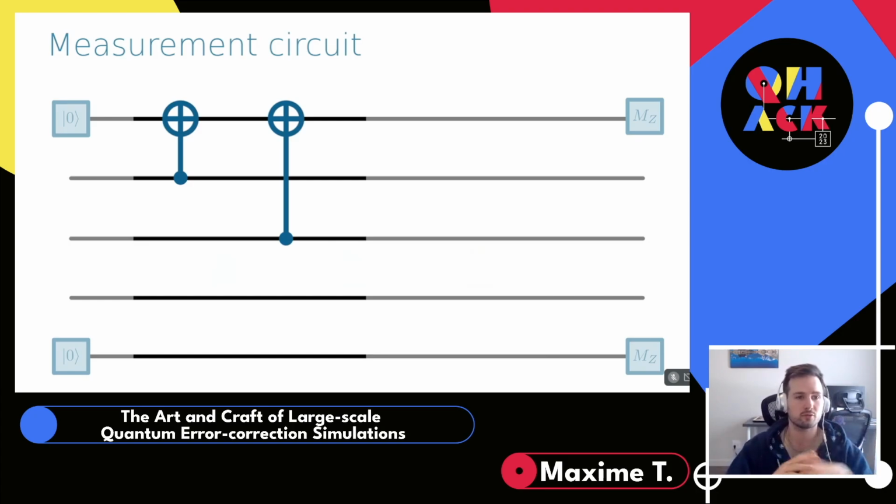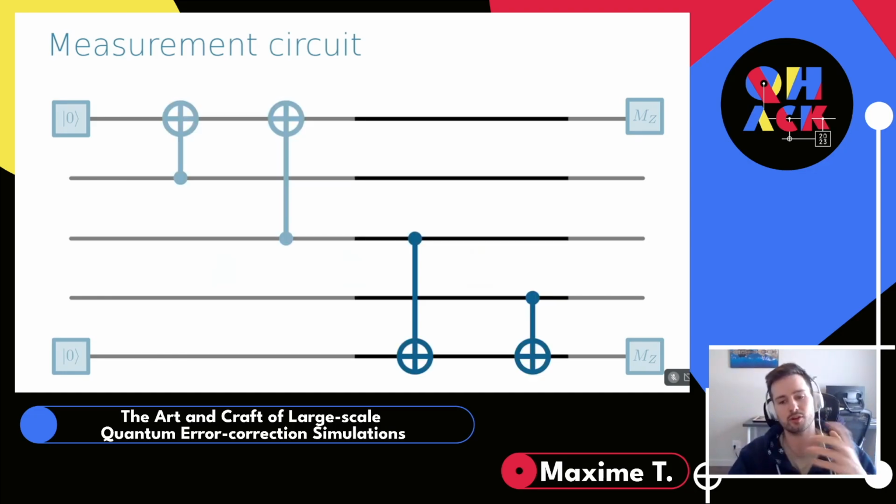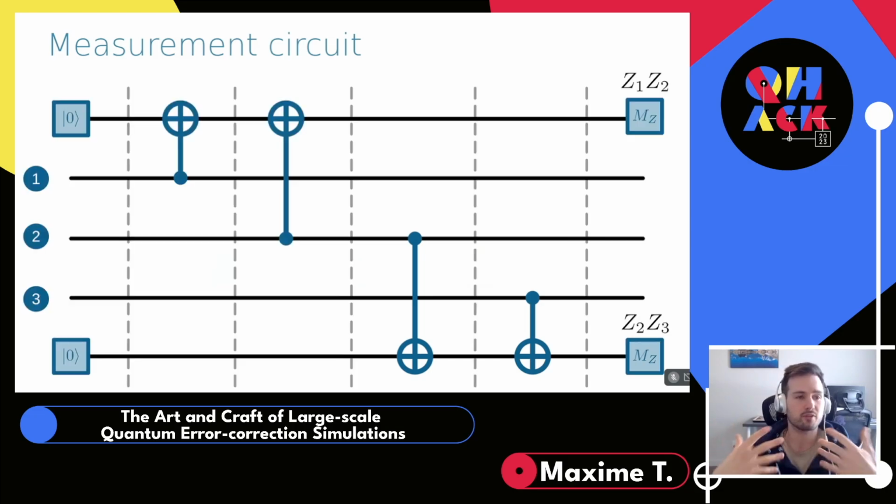What I do next, I want to have the Z1, Z2, so I will use a CNOT gate, like this, from the first qubit to the first stabilizer, and then the middle qubit to the top stabilizer. So this will add the parity of Z1, Z2 to the stabilizer qubit, and I will do the same with another set of 2 CNOTs on the last qubit to have the parity of Z2, Z3. And then when I perform the measurement, the top qubit will measure Z1, Z2 as I mentioned, so +1 or -1 value. -1 is an alarm, and Z2, Z3 will be measured by the last qubit. And you can see this gives us a 6-step circuit, like 6 time steps, that can perform this measurement.